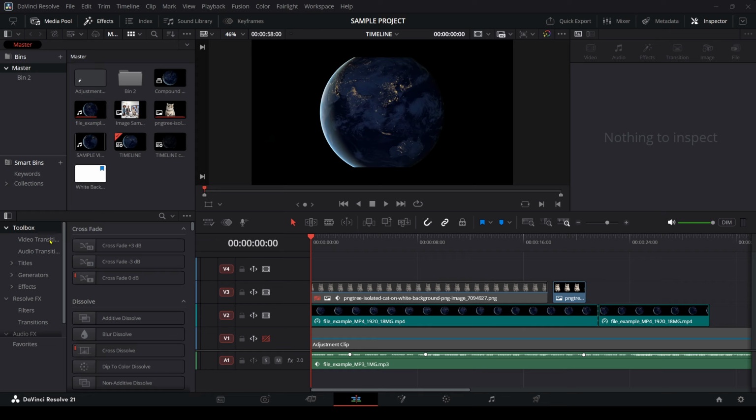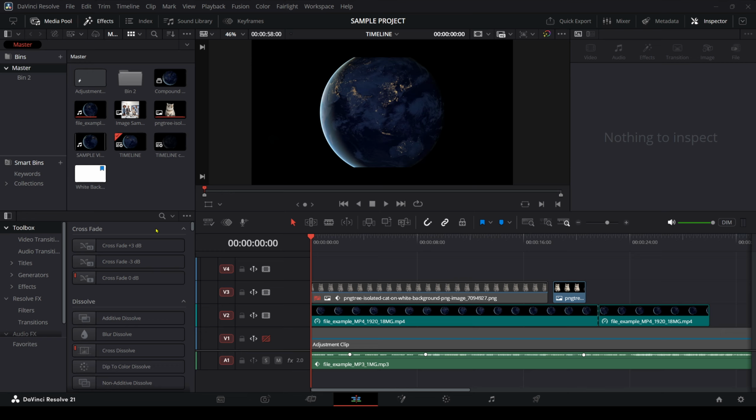Quick Export is designed to save time and remove a lot of the complexity from the exporting process. Instead of going into more advanced delivery settings, you can use this feature to get your project rendered in just a few clicks. A helpful tip is to make sure your timeline is fully ready before you export, since Quick Export is all about speed and convenience. It works best when your edit is complete and you just need a quick final file.